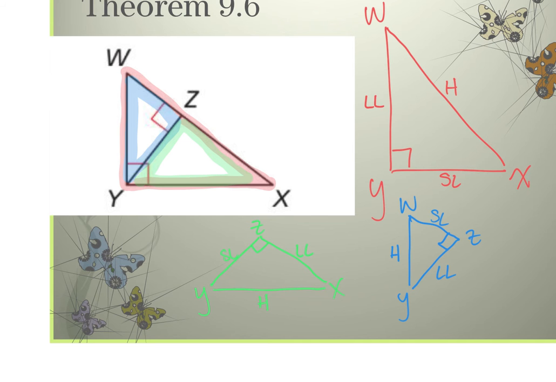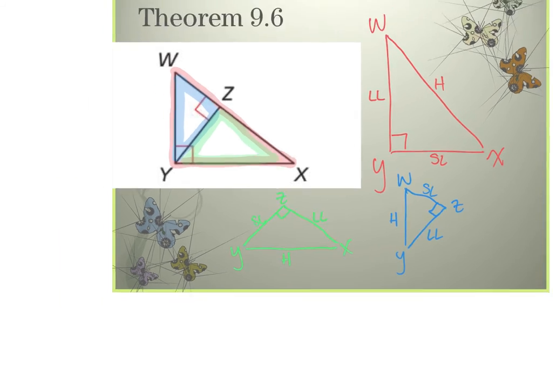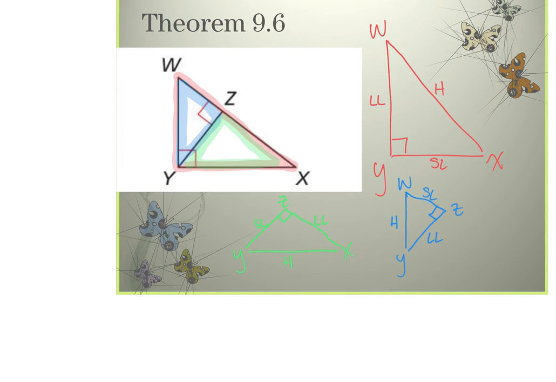Okay, so in our similarity statement, let's write out each of these three triangles saying that they're all similar to each other, but we have to be careful. What matters in the similarity statements? The order. The order of what? The letters. The letters, okay? So what I want us to do is circle each of the letters that has the right angle. That's where we're going to start each of our similarity statements.